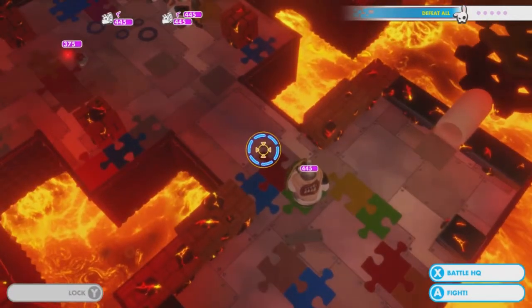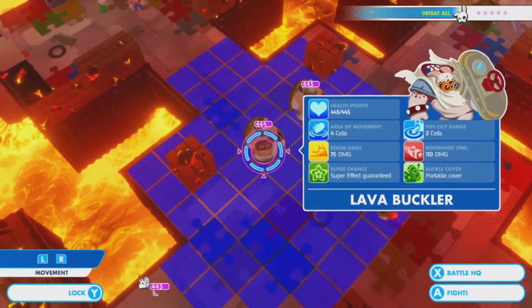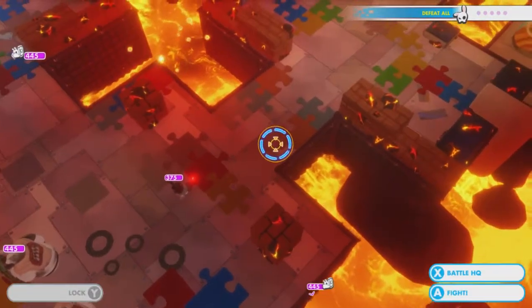There's a buckler. The buckler's actually wearing Bowser Jr.'s cape. Were they wearing those before? I don't remember if they were wearing those before. Wait, have I seen a lava buckler yet? I think I have. I don't remember if I saw the cape or not before.